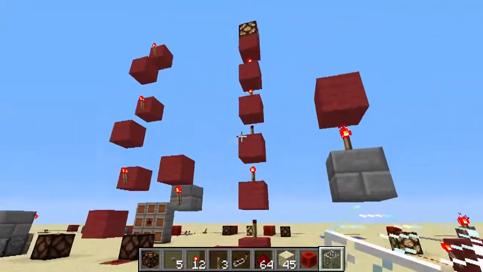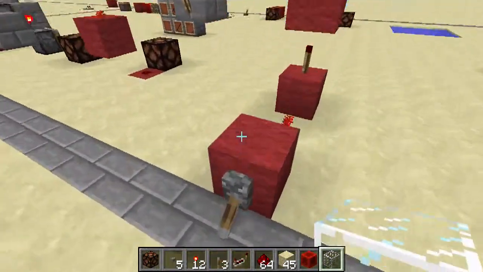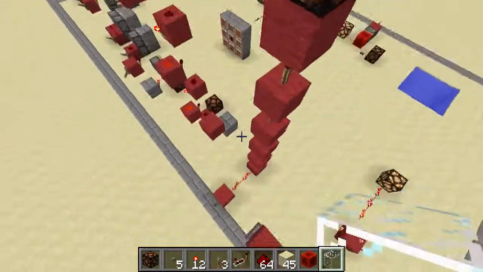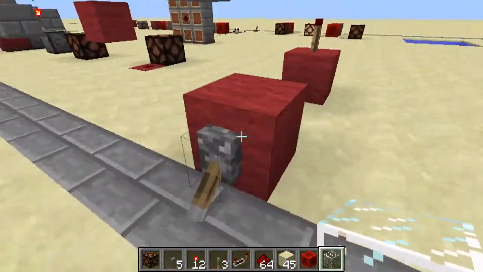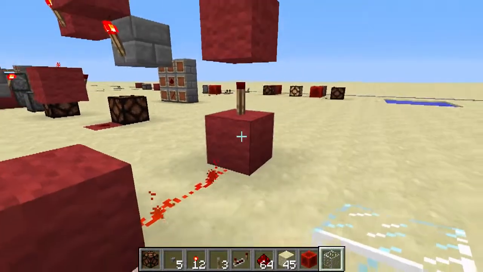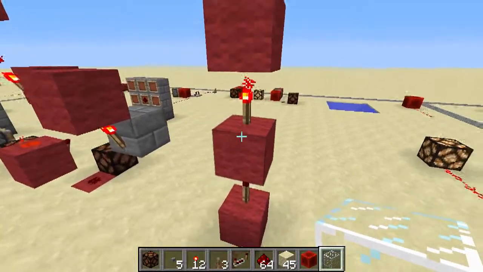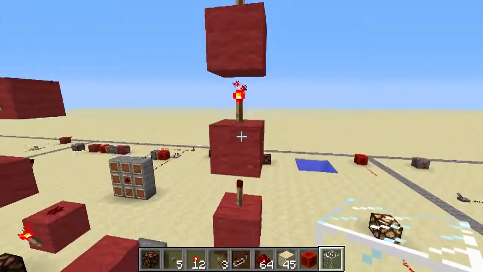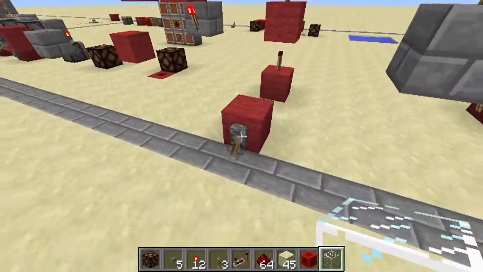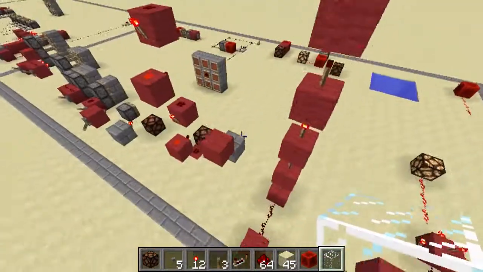So let's just recap quickly here. By default, well, in this case, if I extended it one more, then it would be off by default. But as we can see right here, this block is receiving first degree power, so that this torch is off, meaning that this block is not being powered, which means this torch can turn on, and so on, so that we have the light turned off. But if I flick the lever, it inverts, and the light turns on.